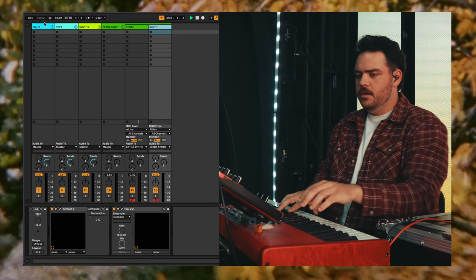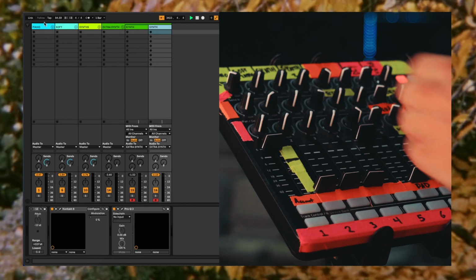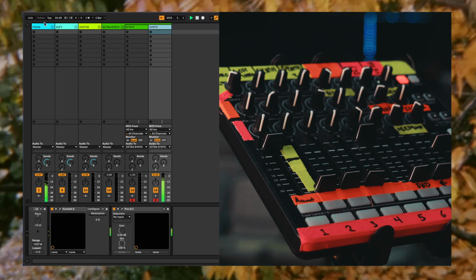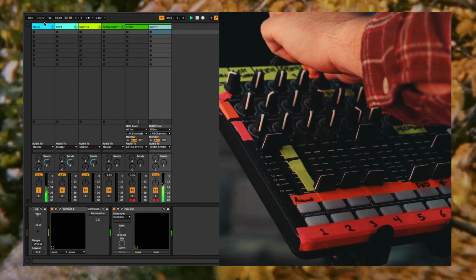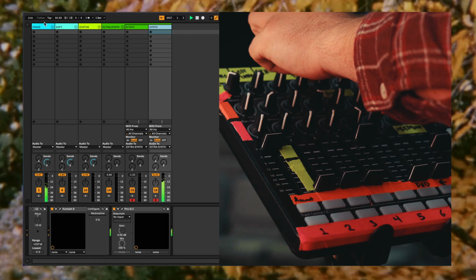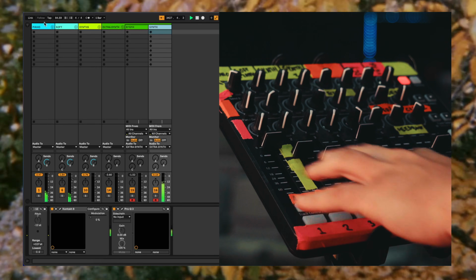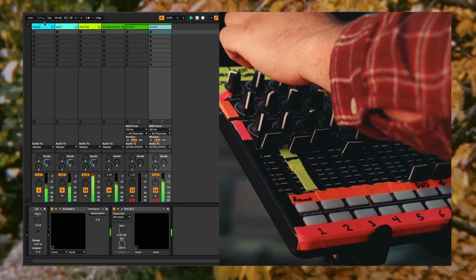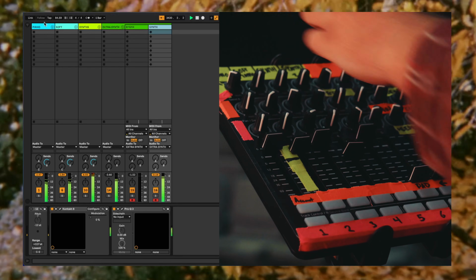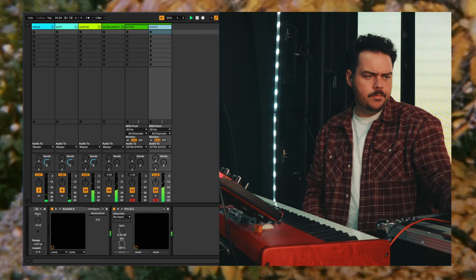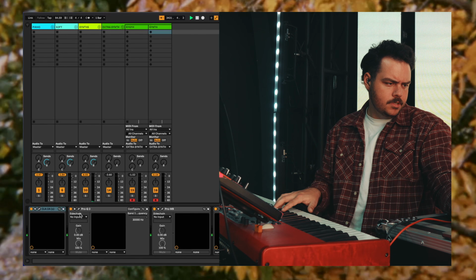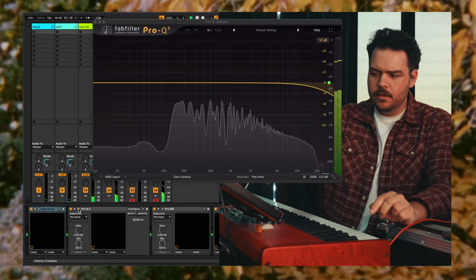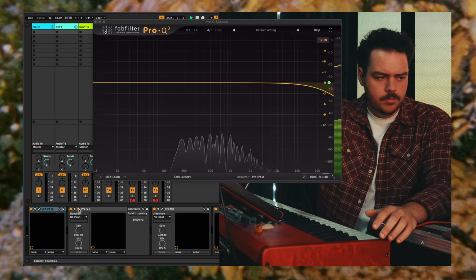Okay, and then again, master volume is on this one. Master EQ. So no matter what's up, it'll all get filtered through that. And I believe that's just Pro Q with a low pass filter.